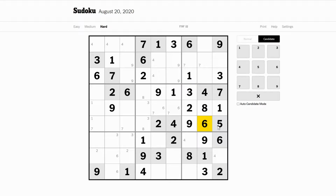What about the 6s? I don't think I populated the 6s, but the 1 eliminates that 1, gives me the 1 and 7 over here. Now these two 7s interact, locks a pair of 7s down there. So let's see, we can't do anything with the 7s. There's been a lot of actions going on. I can't actually keep track of what else is happening anymore. I can see another pair of 3s here because of this 3 and this 3.